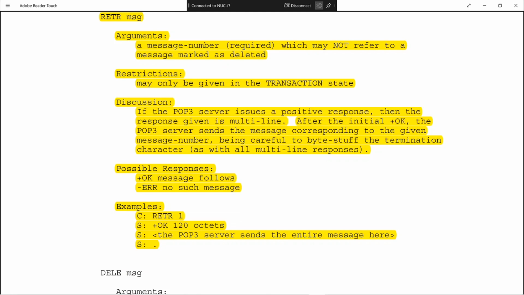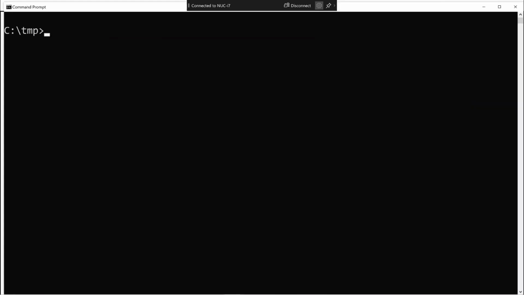There's got to be a single space between the retrieve command and the number. It tells you something more about the arguments, something more about the restrictions, gives you examples and so on. So extremely informal. Ideally, one doesn't want to work with protocols that are specified as informally as this.